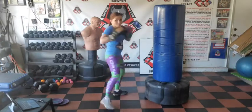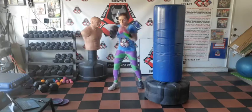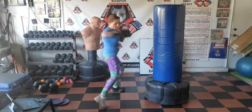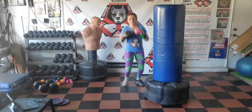Now three, look, elbow is bent. What's going to happen is the left leg is going to turn. So hook, elbow parallel towards the ground, and I'm turning. Boom, right here. Yes. Just like this, light on your feet.